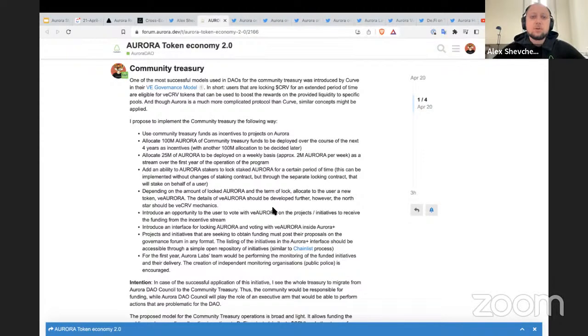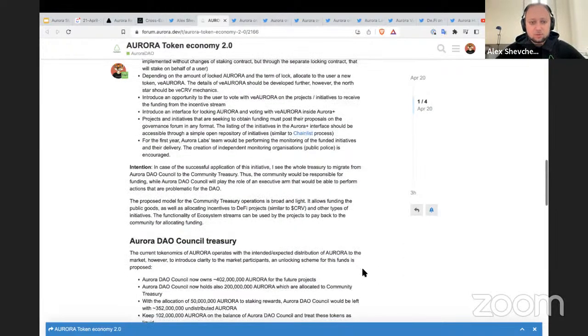This is a pretty generic model. It is going to be available for everyone. It is not limited to the DAO council members and stuff like that. So I really believe that this is a straightforward and simple way to implement more decentralized governance, which is obviously the goal for all of us. From one side, and from the other side, this is the way to get people engaged and actually working for the benefit of the Aurora ecosystem. Also, this governance model has proven to be very successful within the projects that have implemented it. So it makes sense to implement it and reuse it for Aurora.